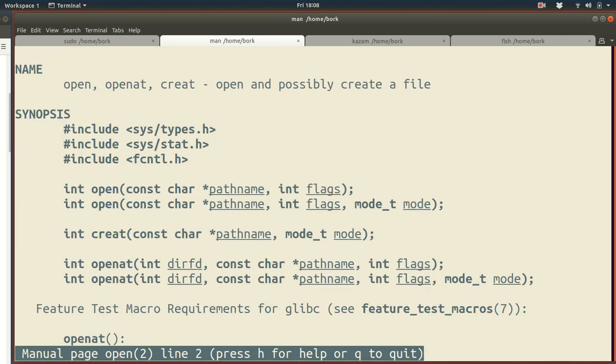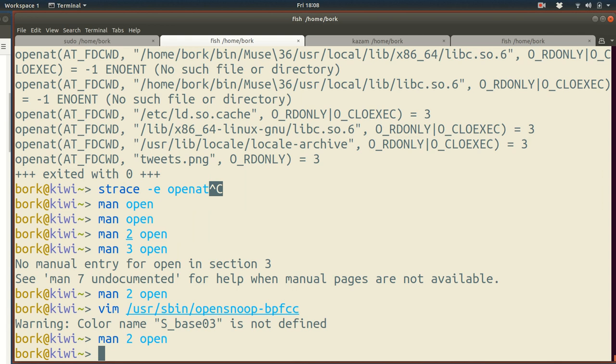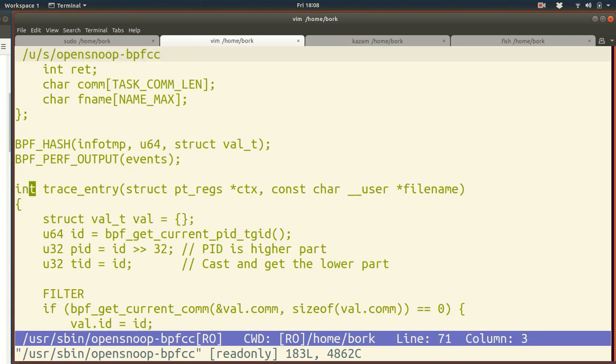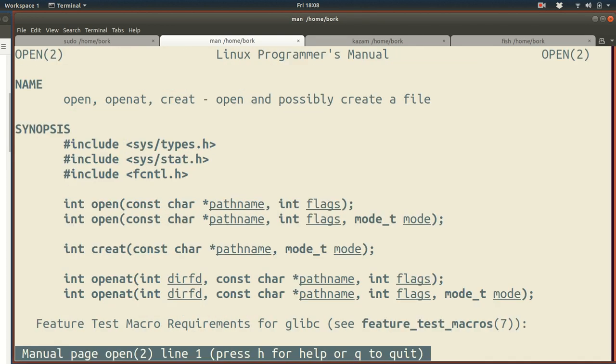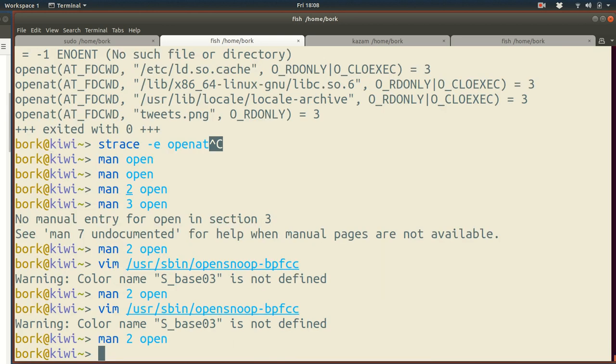So how does that work? I wonder if I just added an int dirfd argument here.